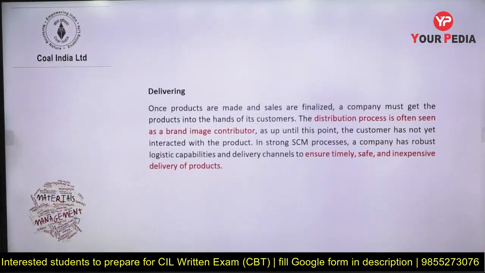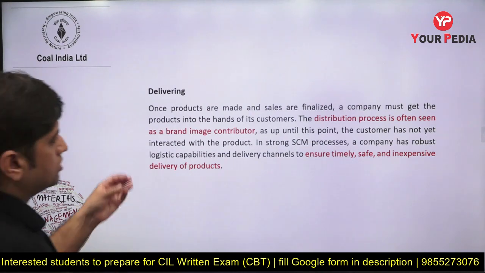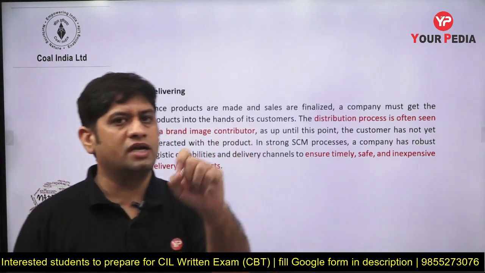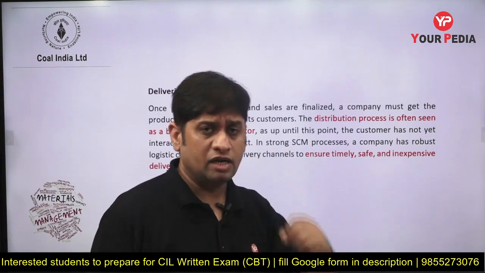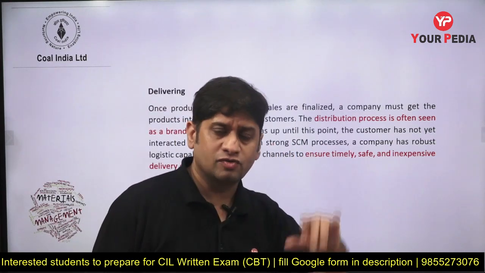Then it is a delivery part. As I am telling you from the very beginning, keep thinking of Amazon and e-commerce company and keep understanding what is the supply chain. So delivering of the product is very important. Distribution process builds the image of the brand you are. So safely it should be delivered, timely delivery should be there, inexpensive should be there.